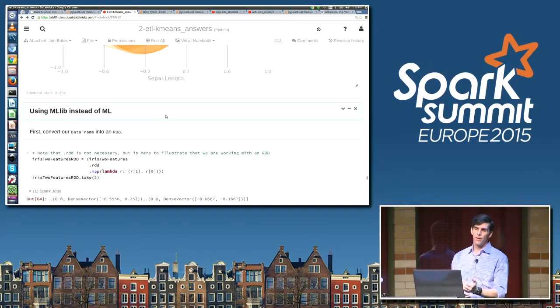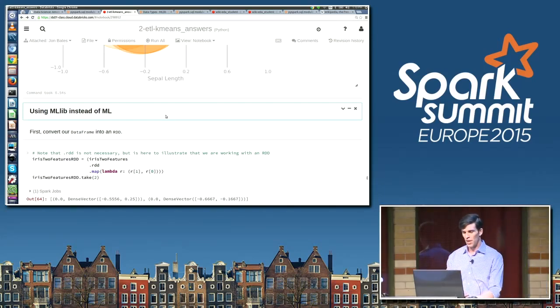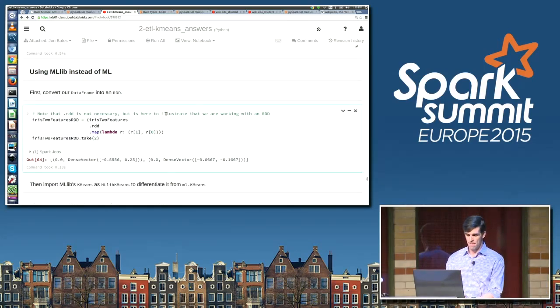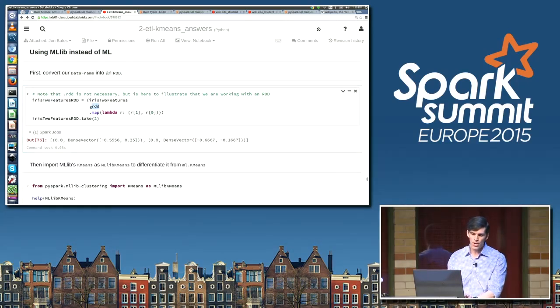OK, so now how would we go about doing this in MLlib instead of using ML? Well, we're going to need an RDD instead of a data frame. So here I've got a little bit of code that will actually go ahead and do that. And I'm calling .rdd here, but there's no need to actually do this. There's certain operations on data frames that will return RDDs, and those are things like your map and your map partitions. I think there's a flat map, kind of standard RDD operations, which will return back an RDD instead of a data frame. And so this gets us out of the data frame world and into RDDs.